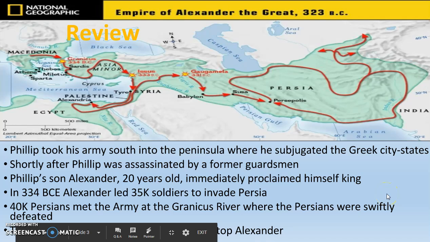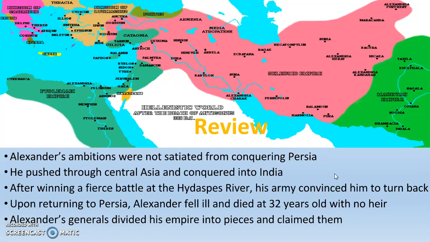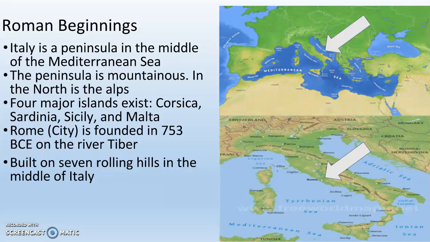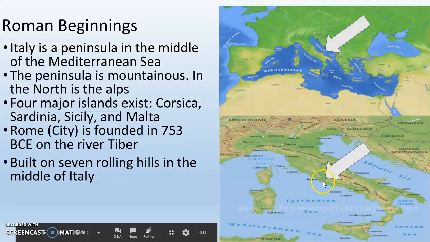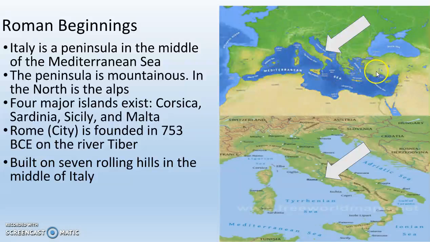We talked about ancient Greece — how Greece conquered most of the known world under Alexander the Great, how Alexander the Great died heirless, and how his generals split up his empire. Now let's talk about Rome. Rome is a city, and it can be confusing because we've got Rome, the Roman Empire, the Roman Republic — it all sounds like Rome. But Rome itself is a city, right in the middle of the boot that is known as Italy, right in the middle of the Mediterranean Sea. Geographically, it is in a very good position to control all of the trade in the Mediterranean Sea because it's right in the middle.